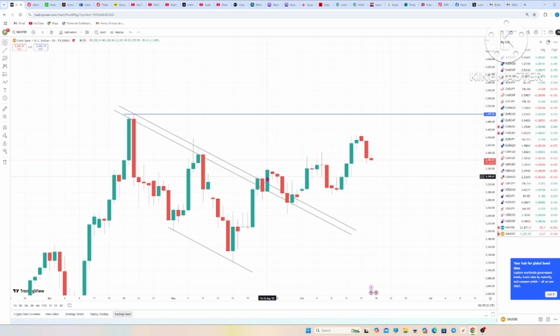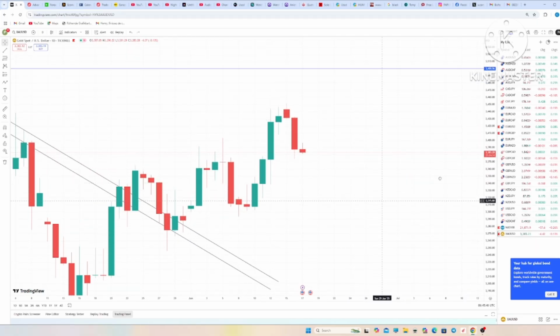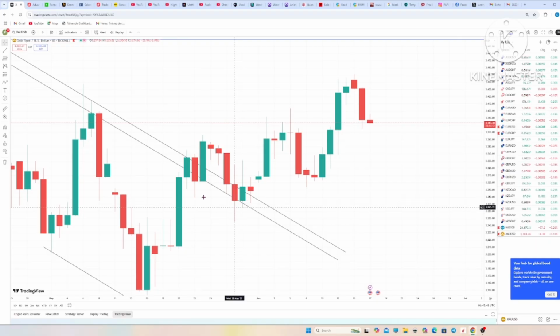Again, what we do not want to see is for price to break out and close back below both trend lines. So price came back. You see, notice here, this was perfect. Price came back, but it didn't close below the inner trend line. This was more of a rejection. Price came back but failed to close below. Then the next candle opened in between the inner trend line and the outer trend line. And what do we have? We have price completely outside, and then price committed to the way up.